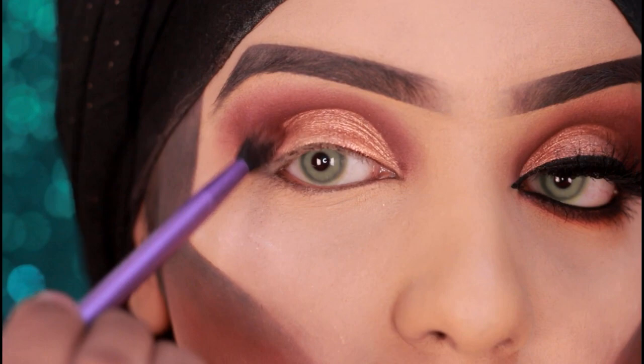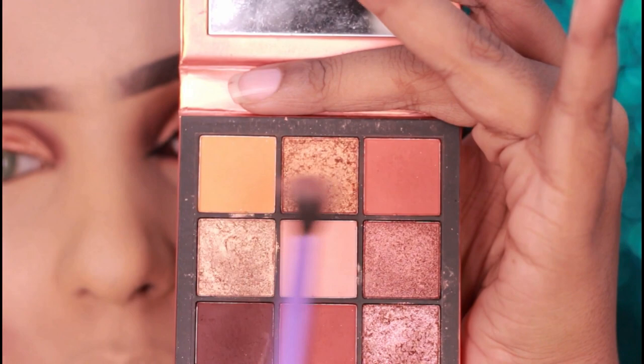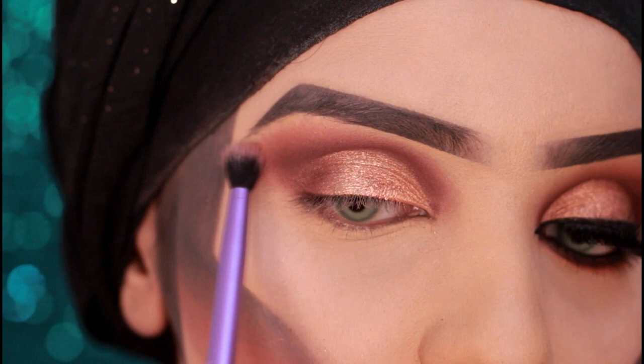I'm just going to be deepening my outer V. Now for the transition color, I'm going to be using a mix of these two shades, this yellow and this orangish one, and just running it through the outer edges, to soften out the brown color and also to have a lighter gradient.